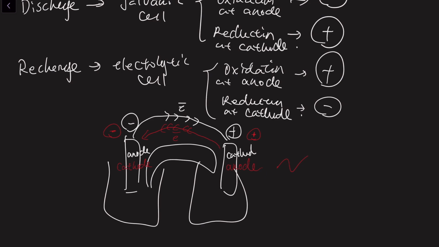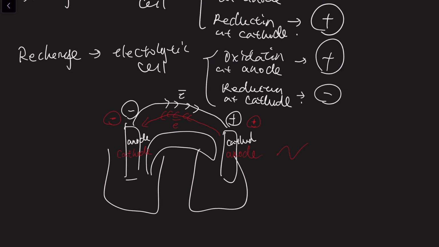And because of that, the original anode would become cathode. So originally you are losing electrons. To convert back into the original state, you should be gaining electrons. And by definition, gain of electrons is a cathode. Similarly, when you are gaining electrons during the discharge cycle, you should be losing electrons during the recharge cycle. So that's why cathode becomes anode.